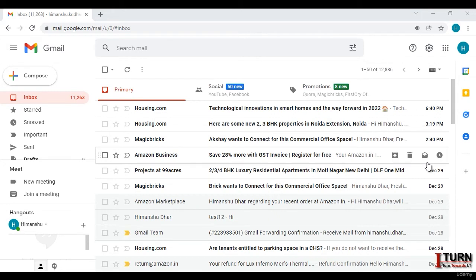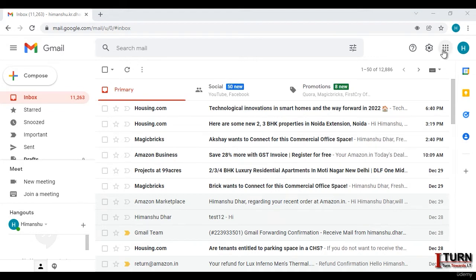First is your Gmail ID. The second is your document where your email or letter has been drafted, and the third is the spreadsheet where you have the data. Apart from that, you require another important thing, a mail merge add-on, because by default in Google Docs the mail merge add-on is not available.